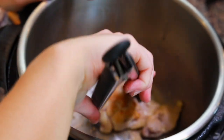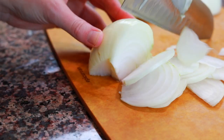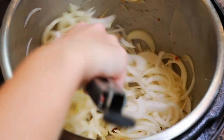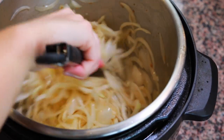Once your chicken is brown on both sides, remove it to a plate but keep the sauté function on, because the next thing we're going to do is sauté the onions. I have another two tablespoons of butter going in, and I took two onions, sliced them finely — cut each onion in half and then sliced each half. I'm going to brown those in the Instant Pot. I've turned the temperature down a little because I don't want to crisp them — I just want them to soften.